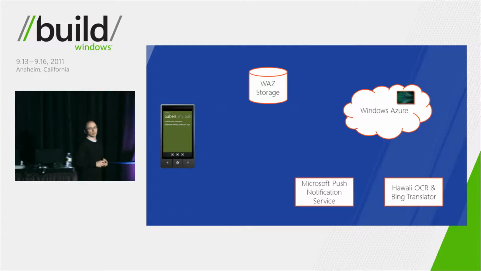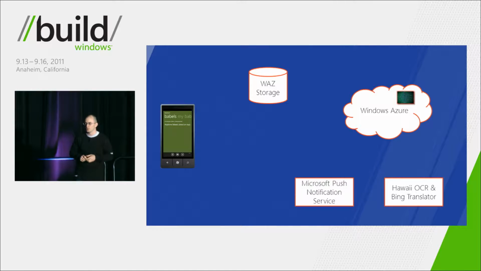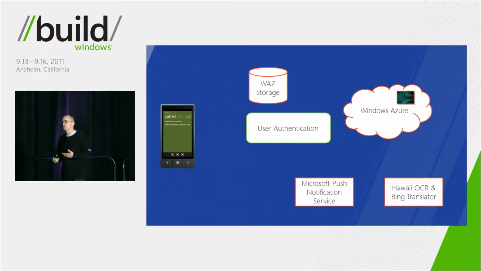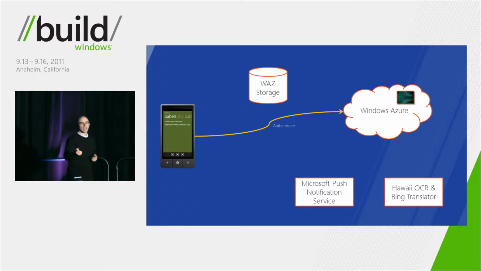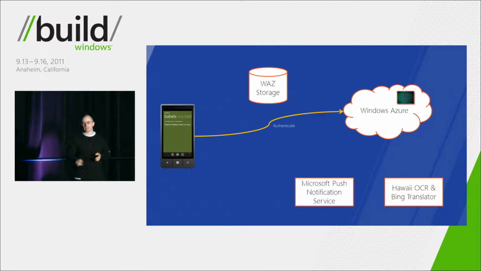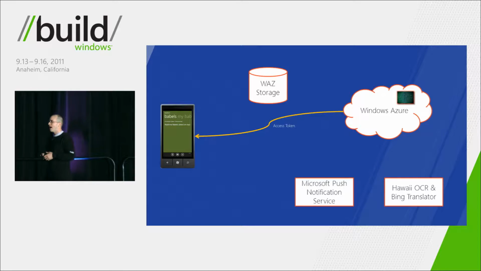So these are the different components. So we had our application and then all these services that we leverage within Windows Azure. So the very first thing we did in the application is authenticated ourselves as a user. So what I did is I made a request to the access control service, got back a list of identity providers that had been configured in ACS, and then selected one to do the authentication. Once that's completed, the access control service sent me back a token that I could use with all my subsequent calls to the BabbleCam services.